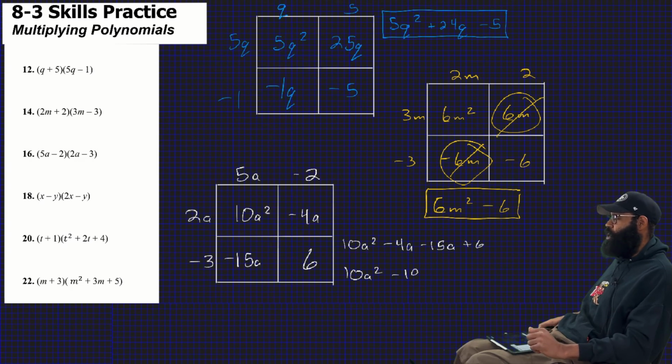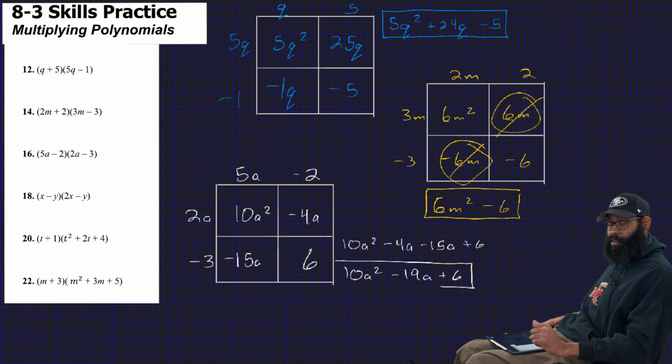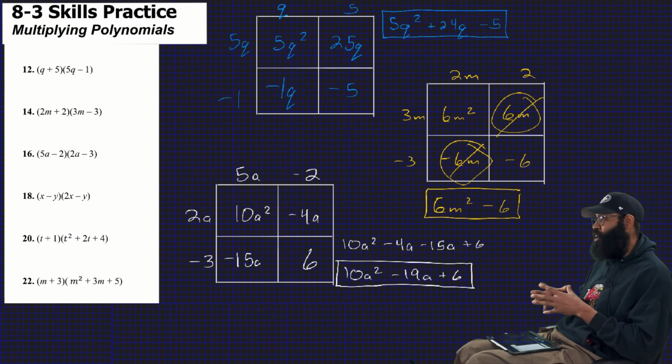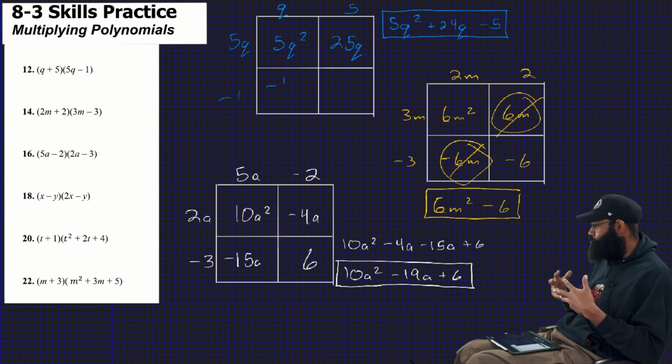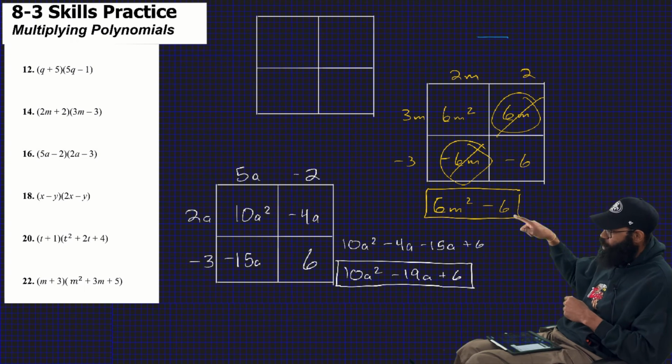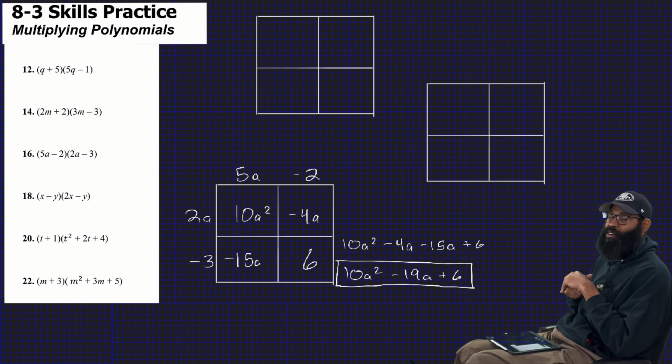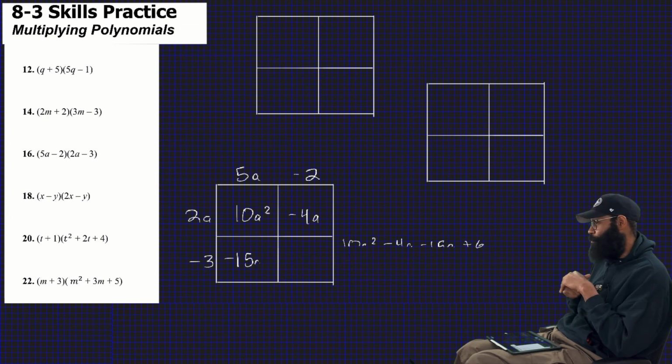But you gotta make sure you get your signs correct. You gotta make sure that you add correct. And you gotta make sure that Mr. Kraft, Bearded Math Brother, does it correct as well. So there's your final answer. Again, your diagonals, right? Before it goes away, 15 and 4 give me 19, but it was a negative 19a.